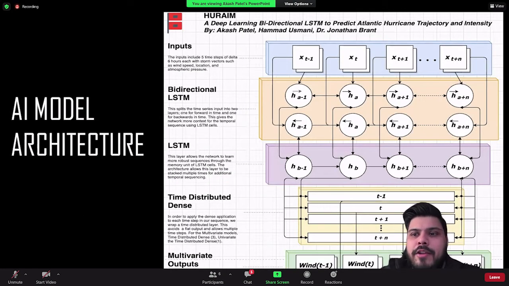So this is what the model architecture looks like. You have inputs, and then you have the guts of the AI model. You see the bidirectional LSTM, which stands for long short-term memory. This is what a lot of algorithms like natural language processing use. They not only can tell what's happened in the past, but when they're predicting the future, they take the past into account. Say you're reading a book or a sentence. If you want to predict the next word, you might need to know what the sentence or the paragraph before it was talking about. And so LSTMs are a great way to do that.